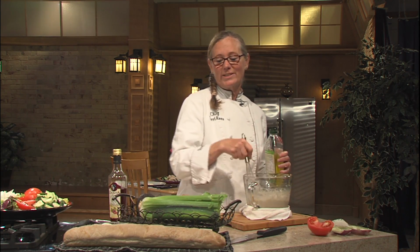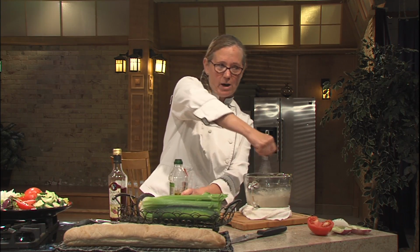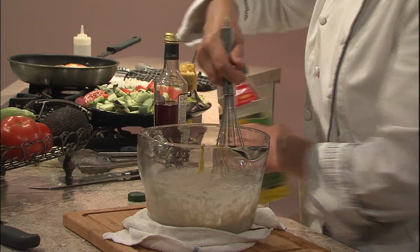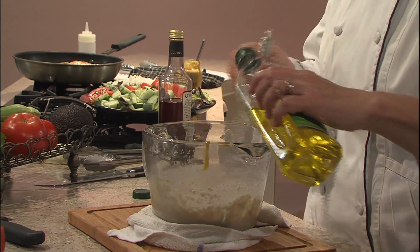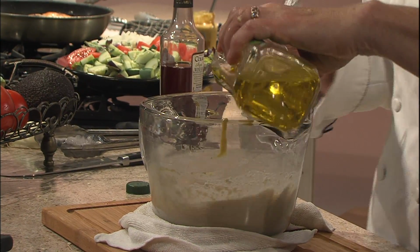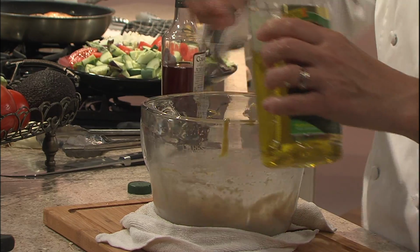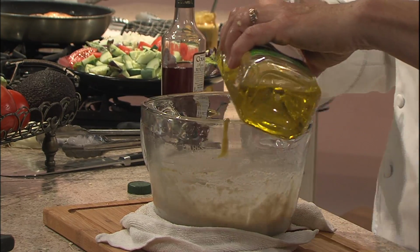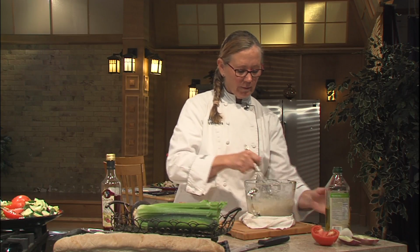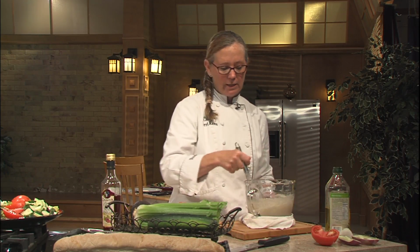And if you notice when I'm whisking, here's another little tip. I just put my arm out like this. That's going to tire me out. If I put my arm in and wing it in, I'll be able to sit here and whisk almost all day long, though I don't want to. So let me get some more in here so we can have some chicken salad pretty quick. Little bit going. There we go. I think that's about good.